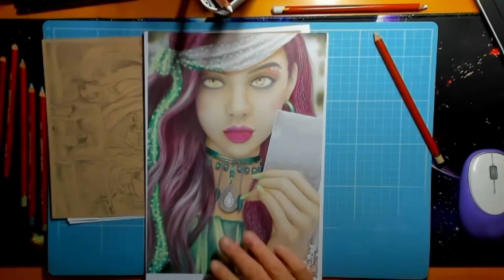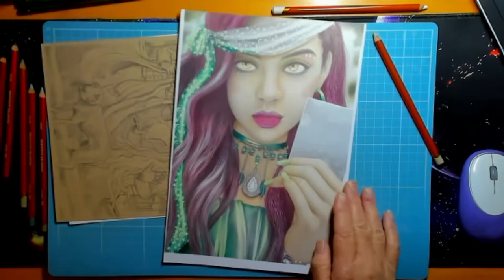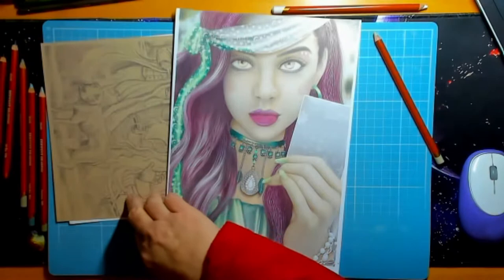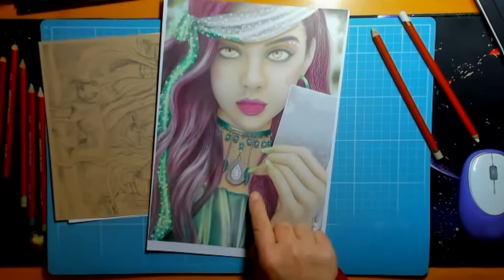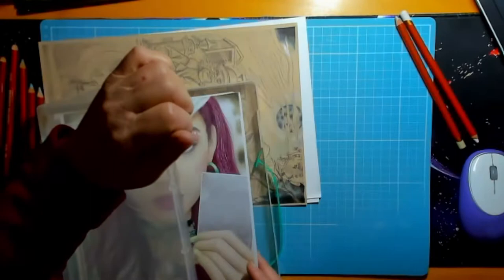Zoom out. There we go. I'm doing this one at the moment. I love the white streaks through her hair down here, but over this side is looking a bit... Just on screen there, it looked like a bit of a white blob. Oh, I might be able to use the Derwent drawing for this bit. Yeah, anyway, we're not doing that picture. I just noticed it looks like a couple of blobs here. Anyway, so I'm doing her at the moment, which is Amanda Matthews picture. So I'm enjoying doing her.